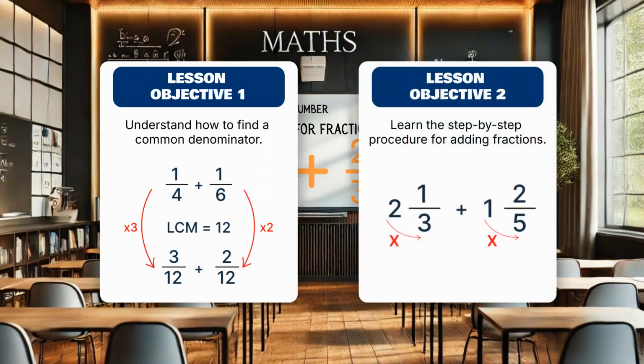We also tackled the addition of mixed fractions through a more complex process, converting mixed fractions to improper fractions, making the denominators the same, adding the numerators, presenting the result over the common denominator, and finally converting back to a mixed fraction if necessary. Additionally, we covered the rules for adding negative fractions, emphasizing the need to ensure common denominators and carefully handling the signs during addition. By mastering these techniques, you can confidently add any fractions, whether they have the same or different denominators, and manage mixed and negative fractions effectively. This foundational skill is essential for more advanced mathematical topics and practical real-life applications.